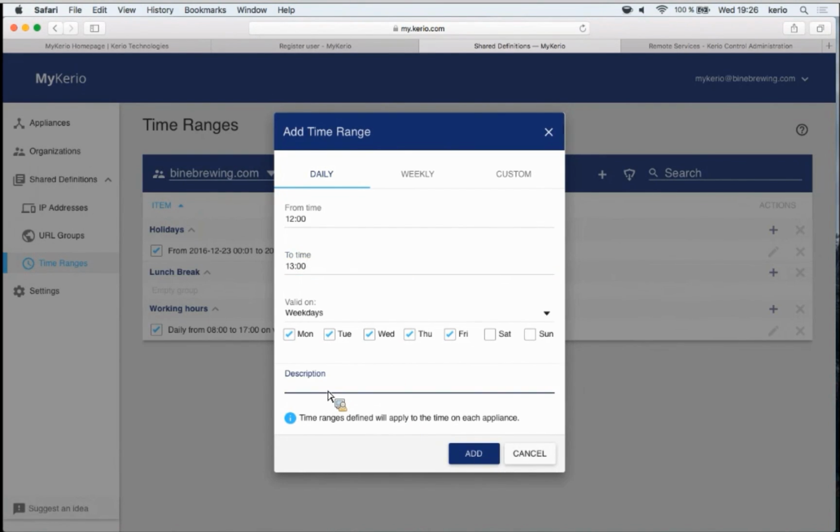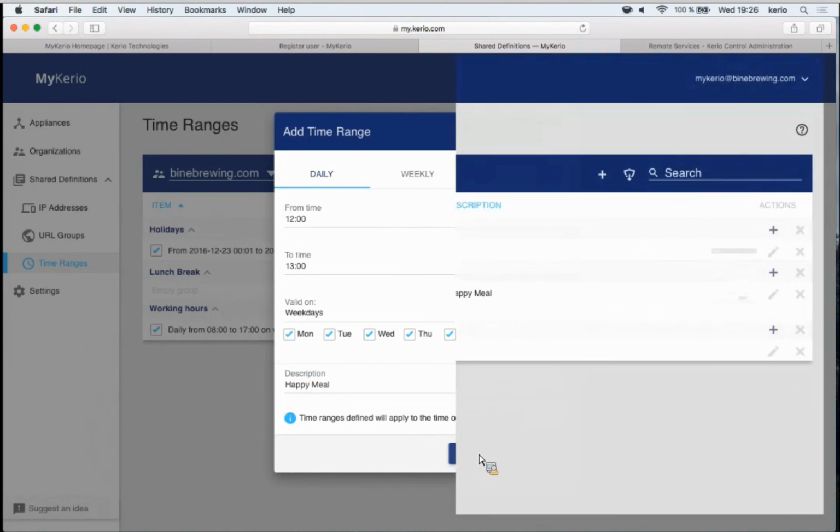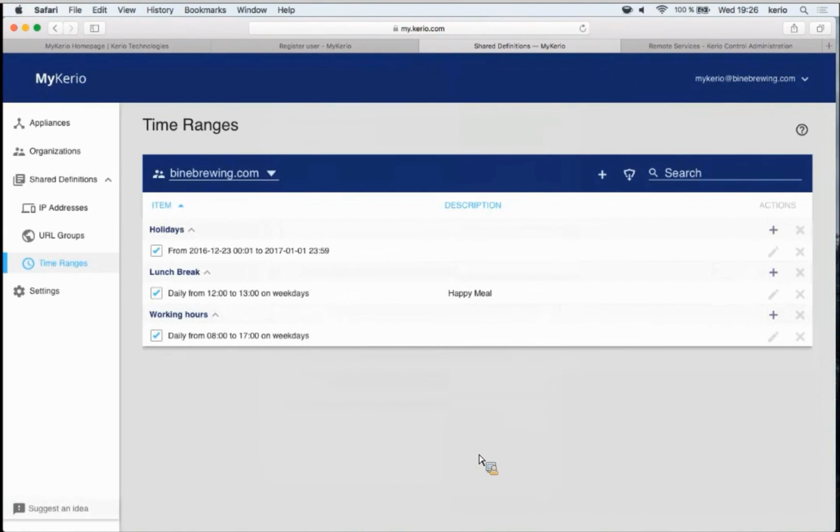I give this also a description so I know what it means. I will call it happy meal. I will say add, and as you can see, I've added another group with a new time range.